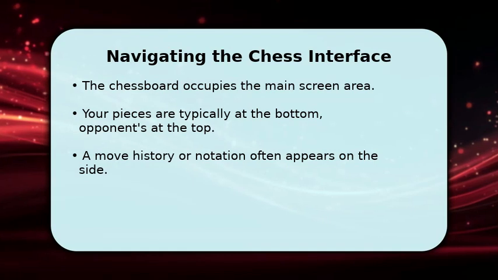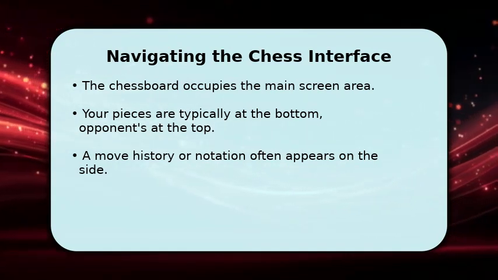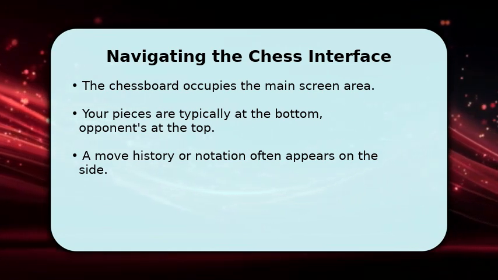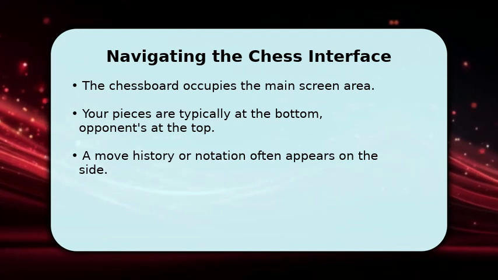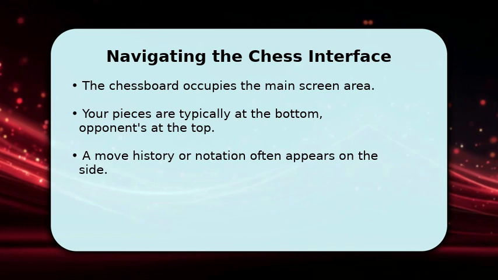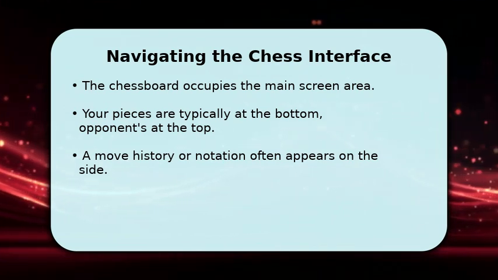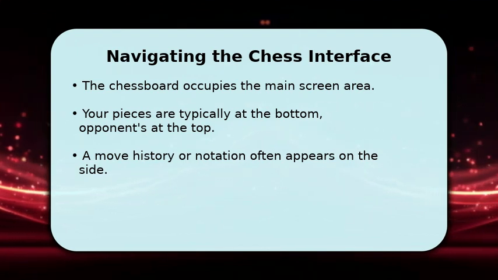Once you've launched the game, understanding the interface is key. The main chessboard will be prominently displayed, with your pieces typically positioned at the bottom and your opponent's at the top. You might also notice a move history or notation area, usually on one side. Keep an eye out for helpful options like an undo button or a hint feature, which can assist you during gameplay. Familiarizing yourself with these elements will enhance your experience.